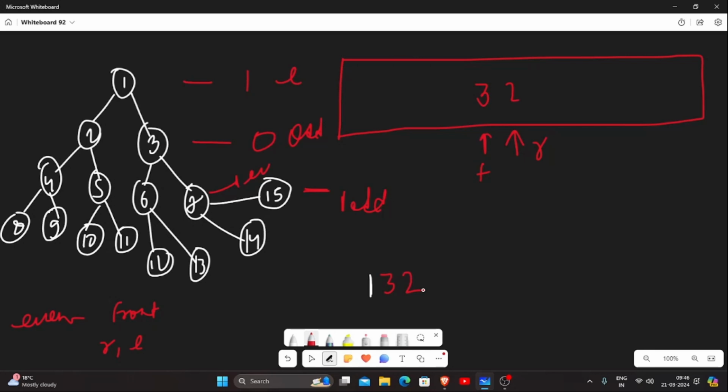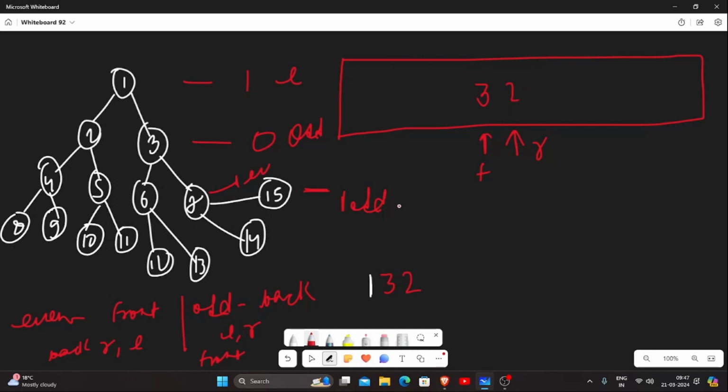Now the interesting part is, this time I'm at odd level. When I'm at odd level, I will take my elements from the back, that is the rear side, and I will push left first, then right. So now 3 2, 3 2. Since we are looking from the back side, 2 will be popped out, and we are adding left and right at the front side. We are popping from back and adding in front; popping from front and adding to back.